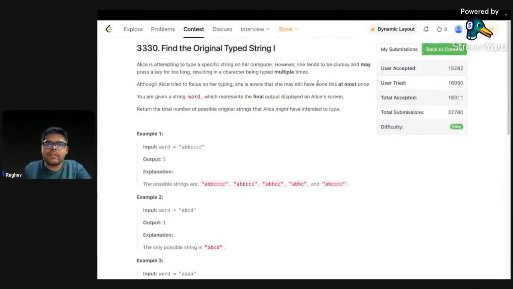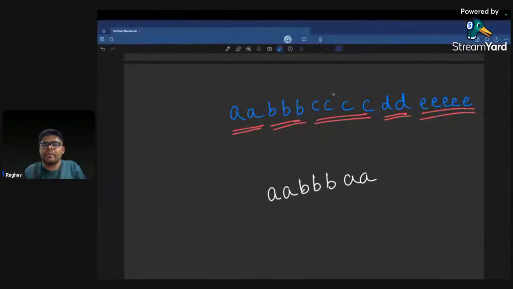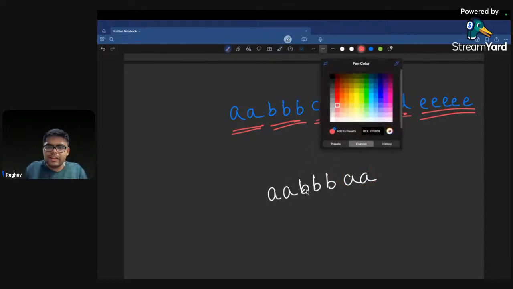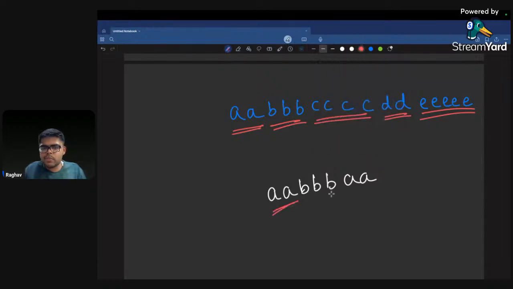Basically, while typing a character, she typed it multiple times. So that would have happened at the same place. It won't happen like I by mistake held A for too long at this place and it got typed here as well by mistake. It won't happen like this. So here in this case, we would know that the mistake is either at this place or among these or among these.